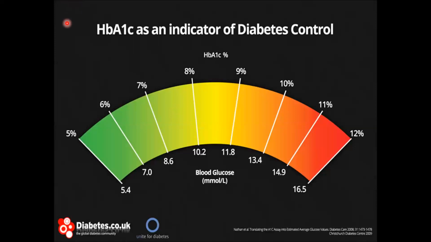Okay. So this chart tells us about glycated hemoglobin. If your patient is in the green area, this is where we want our patients to be. We've said between 6 and 7. If they're falling in the yellow category or even the red category, then we need to start seeing how we can assist them to improve their glycemic control.